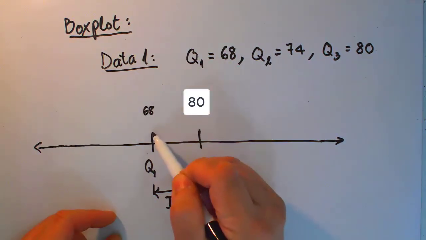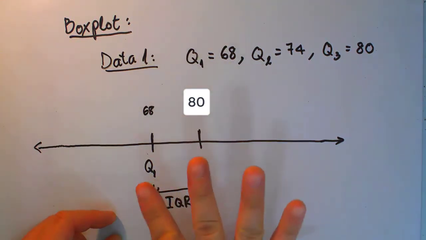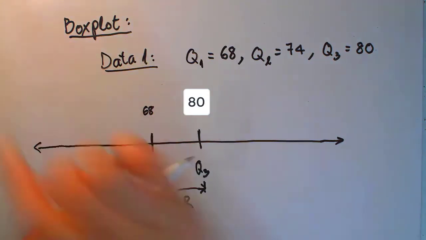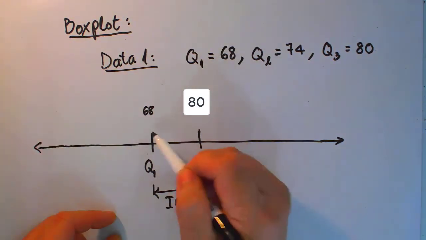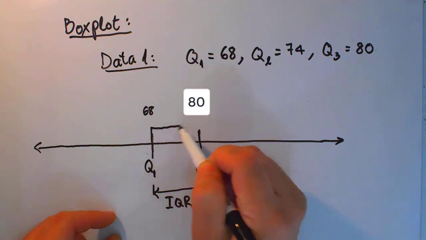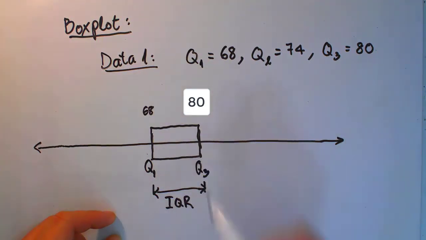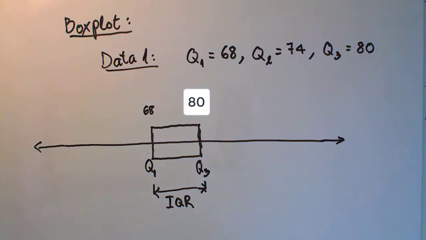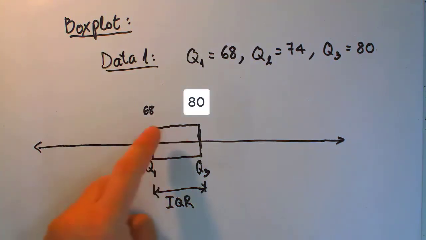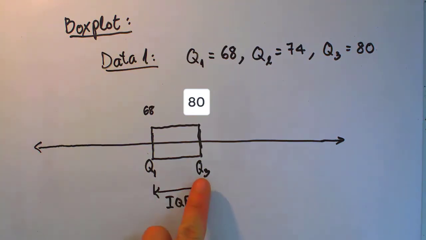The whole idea now is that the plot we're about to construct here is called a box plot. So where's the box? The box is right through your 2 values, Q1 and Q3, that you put down previously. So I'm going to put a solid line to create a box. The box starts at Q1 and ends at Q3.